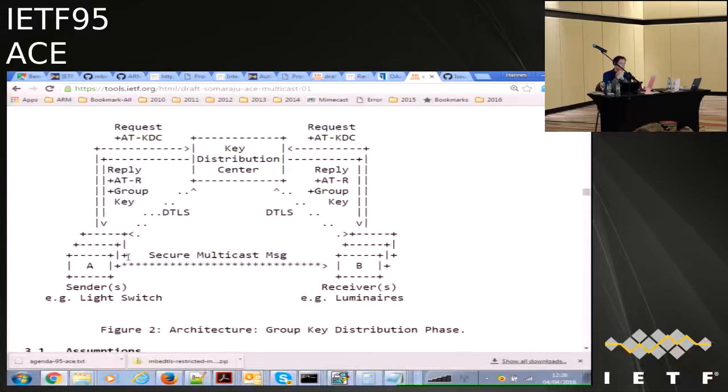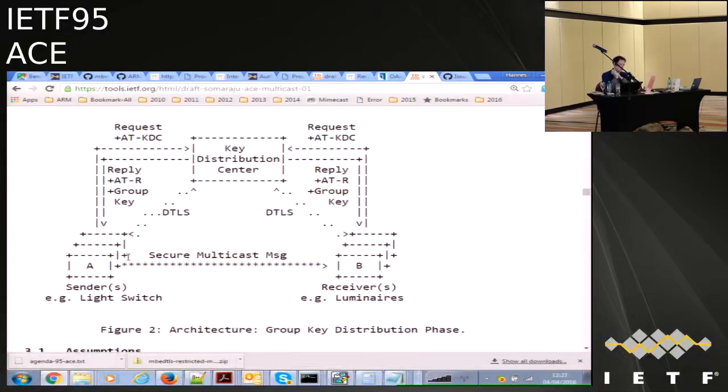What is a little bit different compared to some of the other stuff that we had talked about previously is that in a multicast message, you are less likely to send the access token with the multicast message every time, needless to say. So the solution there is to have the key distribution, or the access token distribution mechanism, happen independently to the respective senders and receivers. So that's the subtle difference there. It's a little bit of a different model.